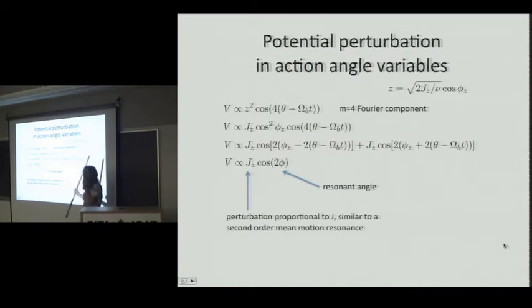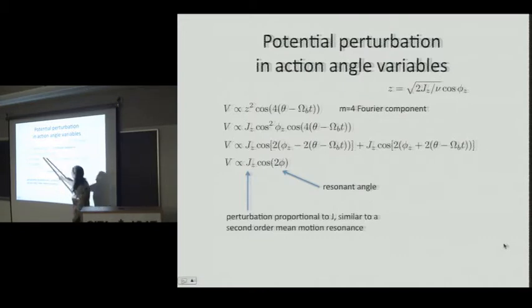So supposing I have the bar perturbation. I can decompose it as a sum of Fourier components. Here's a Fourier component in the bar that's moving with the bar. If it's symmetrical around the midplane, it will depend on z squared, not z, so I'll pick the z squared version of it. Then I take z squared, put this back in, and do some expansions. So z has a cosine phi, and z squared has a cosine squared phi.